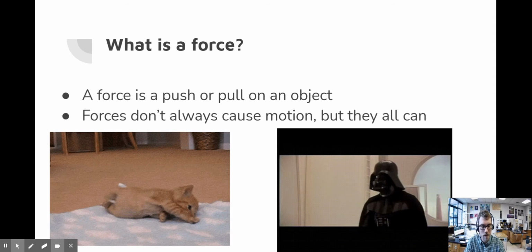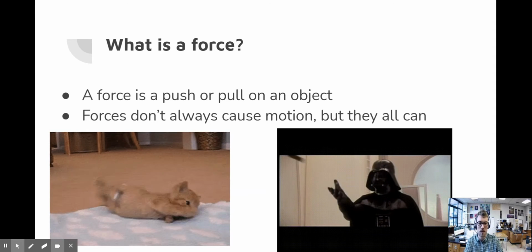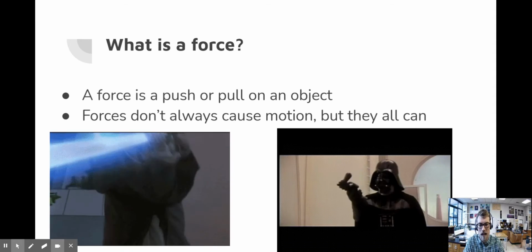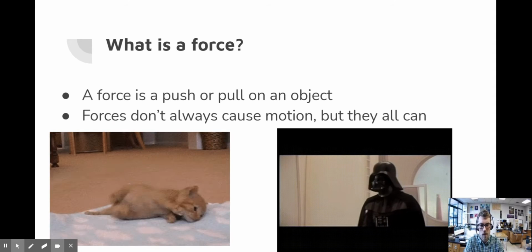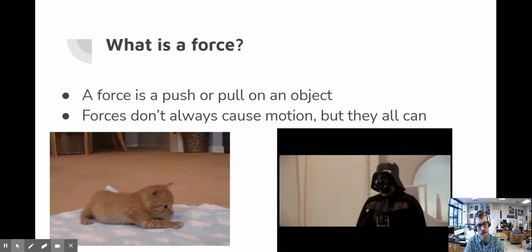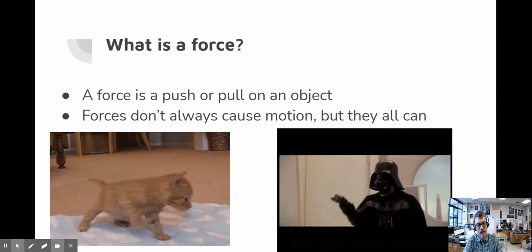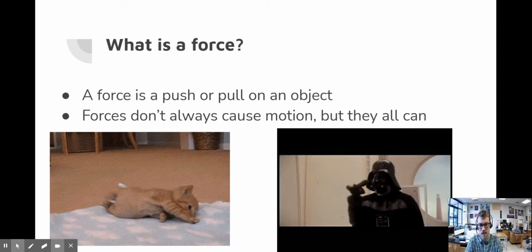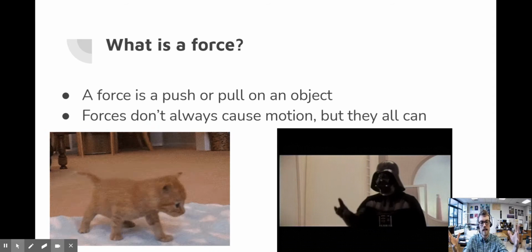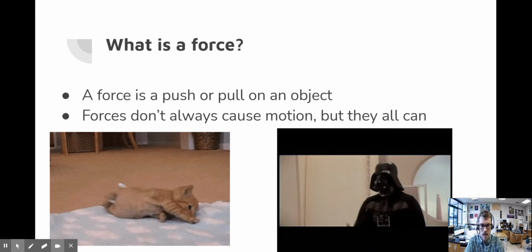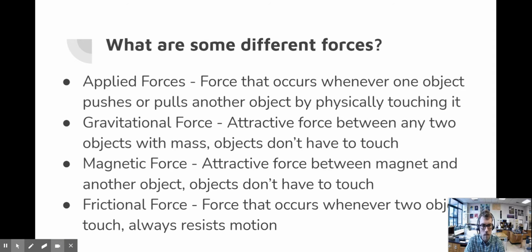All right, so here we've got a couple of examples of people using the force in order to force things to move. We've got a mashup GIF where Obi-Wan Kenobi is force pushing the cat over, and then we've got Darth Vader force pulling Han Solo's blaster to him, right? So those would be some examples of forces, and in both cases, those are causing changes to the object's motion. It's causing the motion of the object to change.